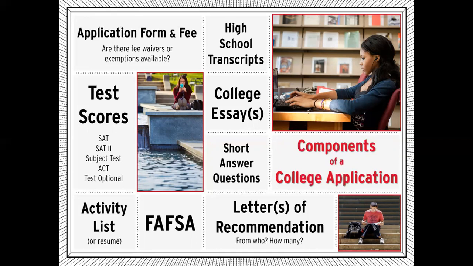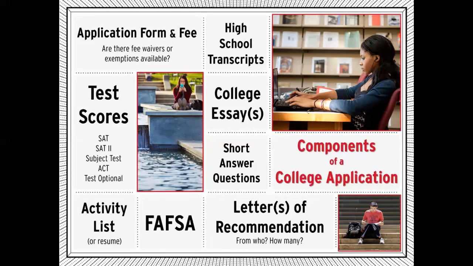For self-reported, some schools will require a test, but they will allow you to self-report the scores. Some will also allow you to report that you are in the process of taking another exam and will let you submit that score later. For required, for an application to be completed and reviewed, an applicant must submit an official test score.